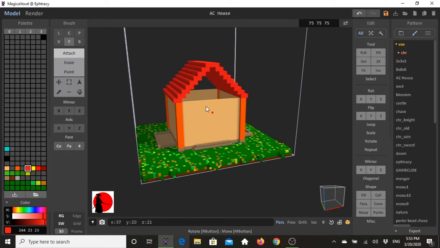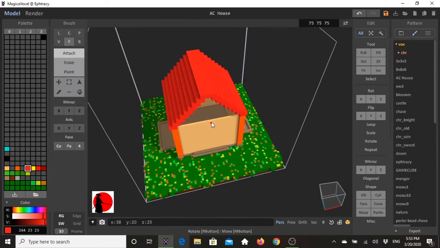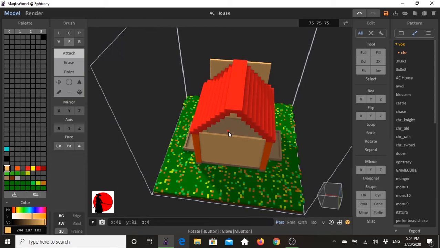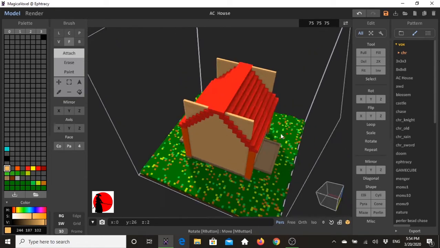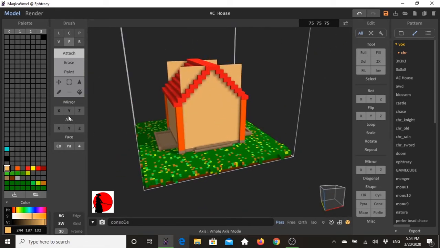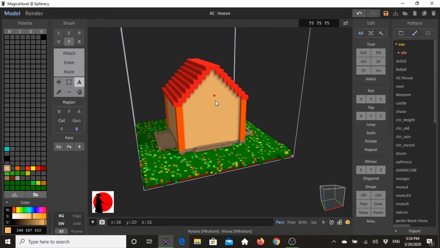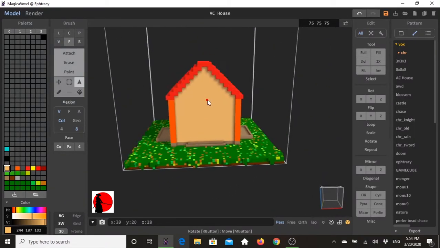Next thing we got to do is fill in for where your roof is here. So we'll go back to our face attach, and what we're going to do is select the color with your dropper tool, attach your face, and then you can click and drag that up. Okay, and we're going to do the same thing with the back. We'll click and drag that up, and you'll see that it's sticking out a little bit. No big deal. Go to your select tool, select that, hit the delete button, and you can just delete those out. And there you go.